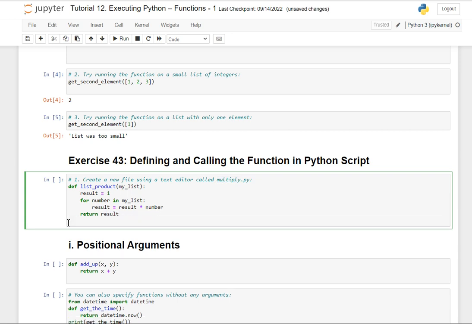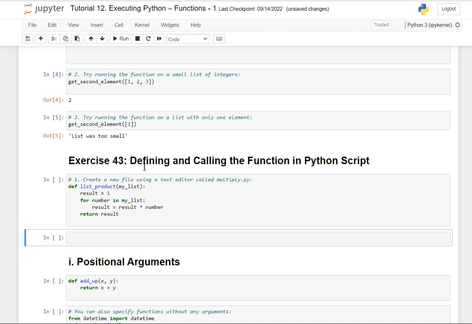Here I am going to provide the list, and obviously we are going to have our result equal to 1, because the list has more than one thing. Second, it is not going to multiply with 0 if it exists, so it multiplies with the numbers which are in the list one by one. And at last it returns the result.